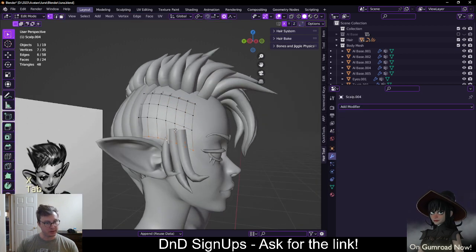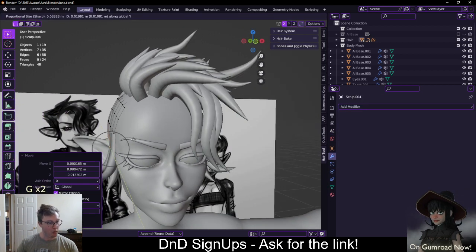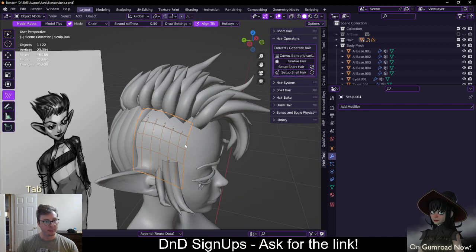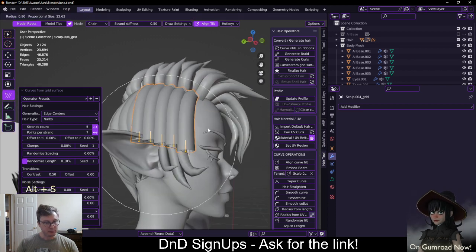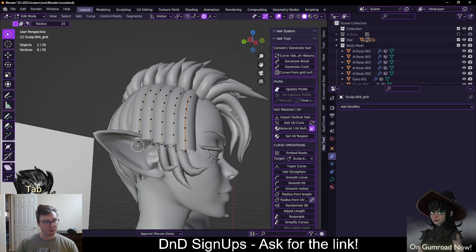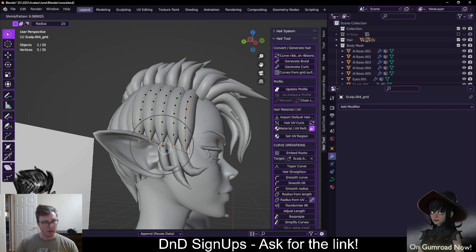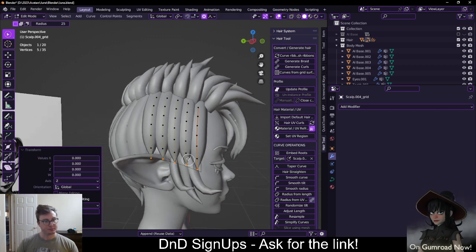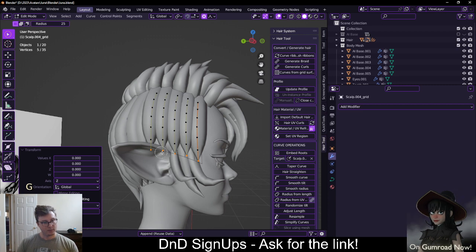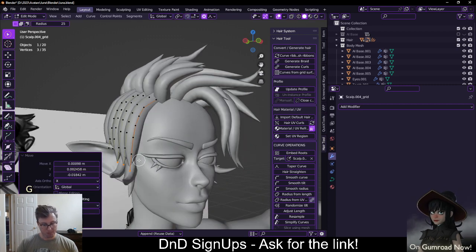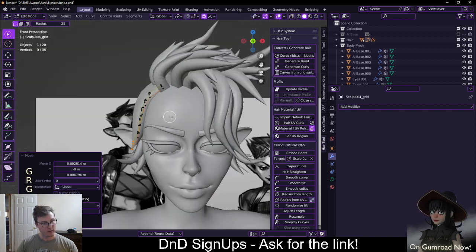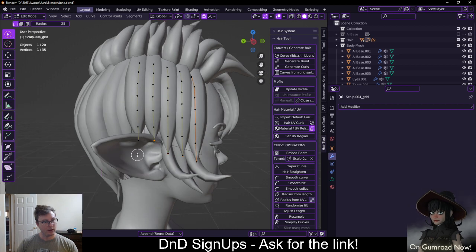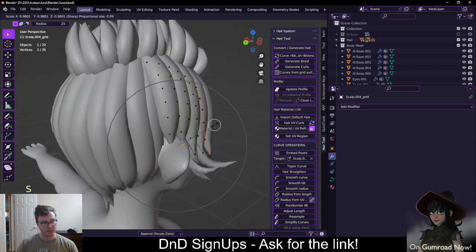I'm going to make the bottom of this a little bit longer, a little bit more out. Look at it from the front view. Get some nice overlapping ones.